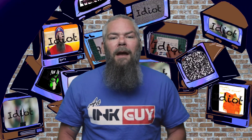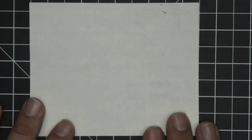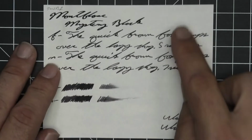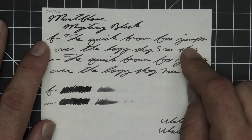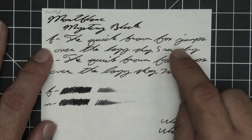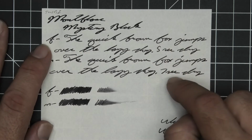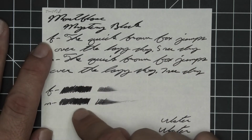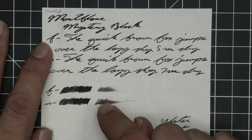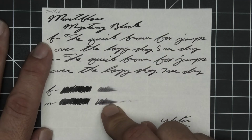Now let's take a look at TWSBI notebook paper. No bleeding, some minor ghosting at the medium. We have no feather, spread, no halo, sheen, no shade, no tone variation from one pen to the other. Extra fine took 5 seconds to dry, medium took 7. Scrubby for both give us no color variation, we're not getting it. And the smear test, you could recover if you smeared while you were writing.